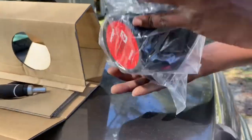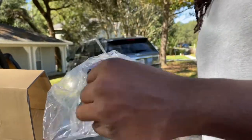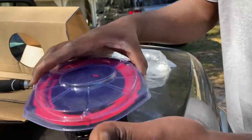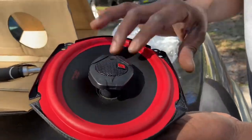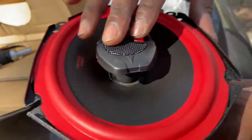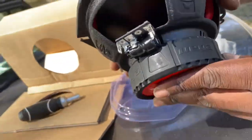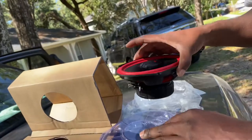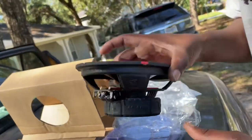Yep. Now the quality control on these speakers is surprisingly very good. It came with this little bag, some extra protection to keep from busting your cones, tweeters, big magnet. I'm very impressed with this big magnet. I know this is gonna sound good. So I got one in, I can put this one in, I'm gonna turn it back on.